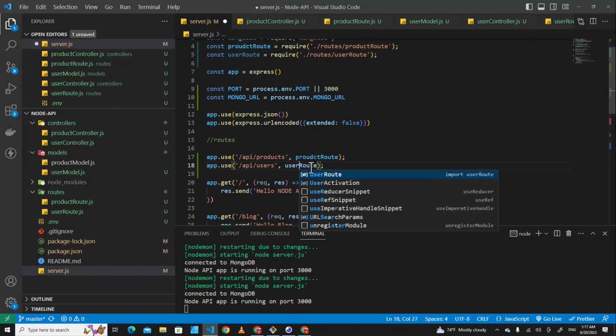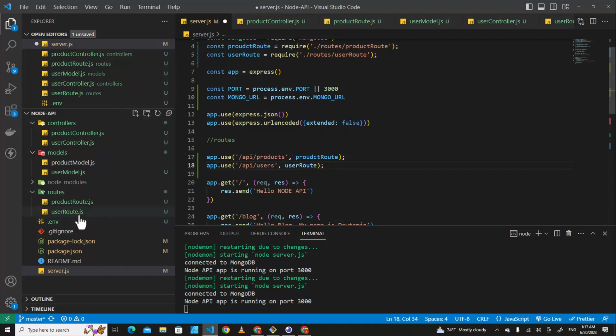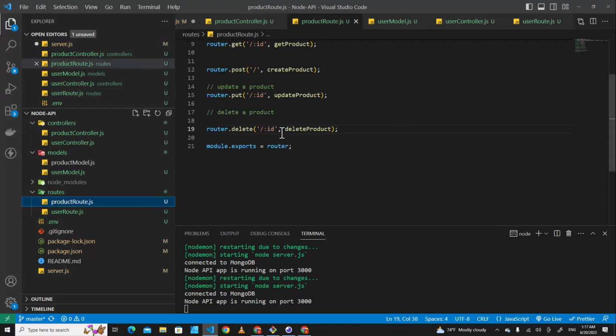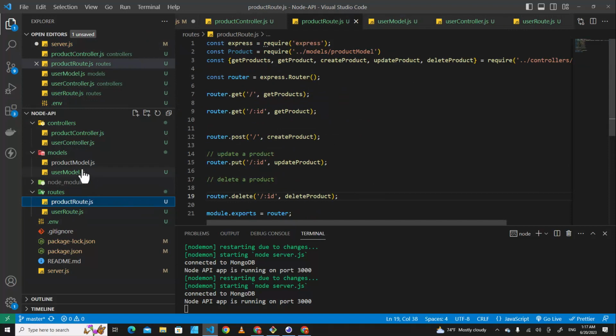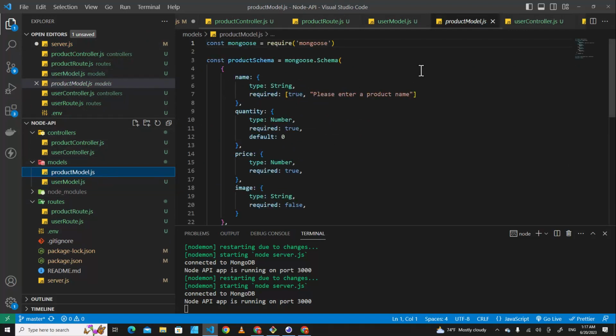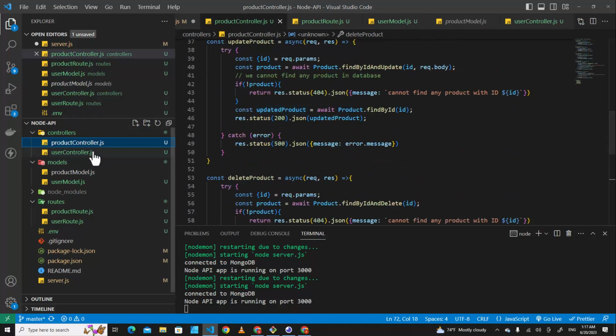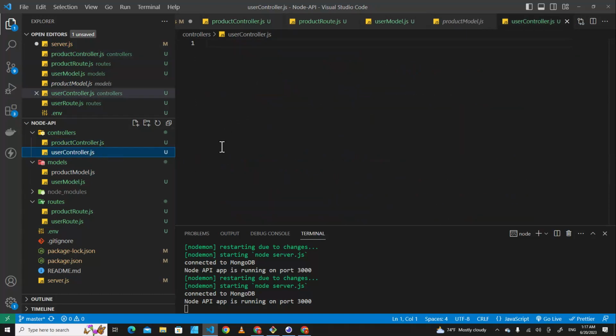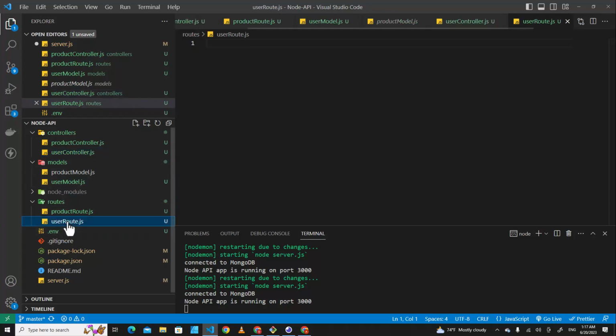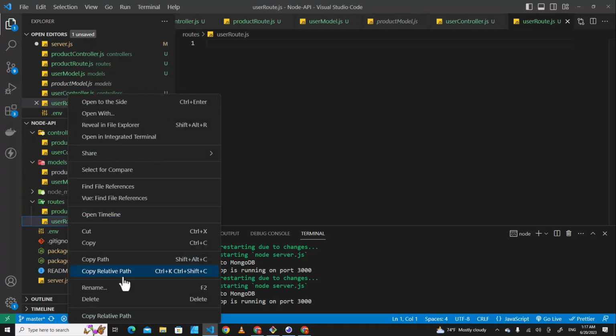and this one it can be like user route. Okay, and in this file you just create the same thing like these files, and these files will be similar to these files, and these files are also similar to these files. So this is gonna be the simple step for you to update your code if you wanna include more features in your application. Okay, but I don't want to include anything in my application, so I'm gonna remove this thing. I just wanna show you how it works.